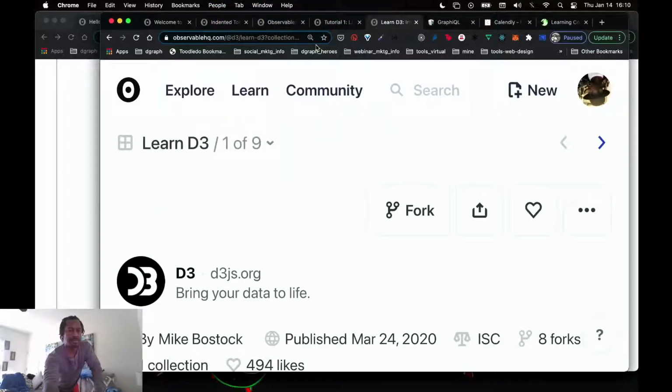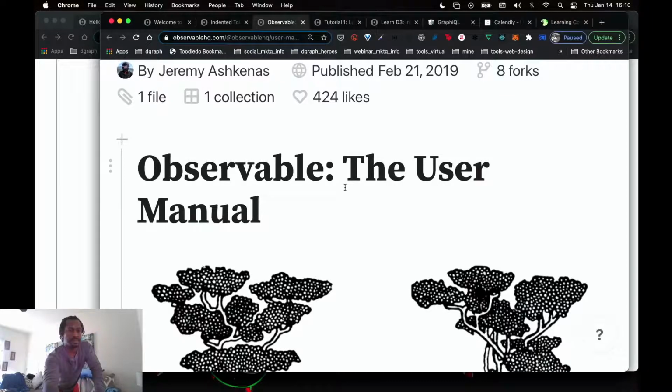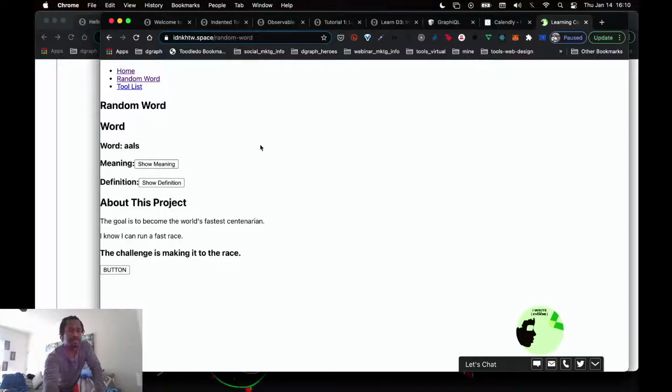So this is what the plan will be: build the little tables and pages that I want to work with, do it in Observable, and then export it and put it into my React app. That's the plan. So appreciate you all for checking out the stream.